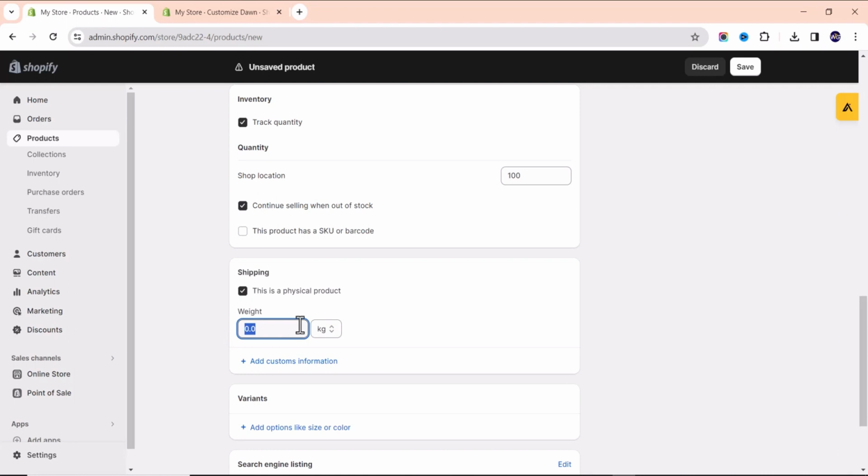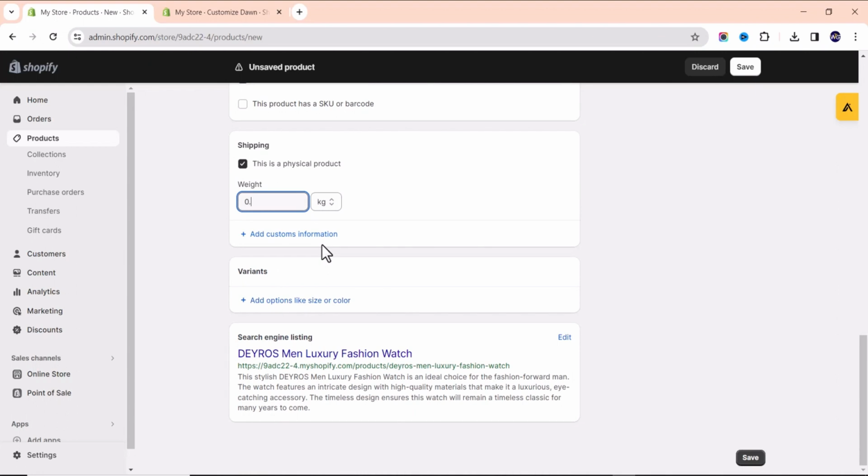But if you are using a drop shipping product, all the information will be automatically saved from the supplier's platform into your website. So you don't need any settings. The weight and everything will be automatically updated all by itself. For the weight, I'll just use 0.5, I think.